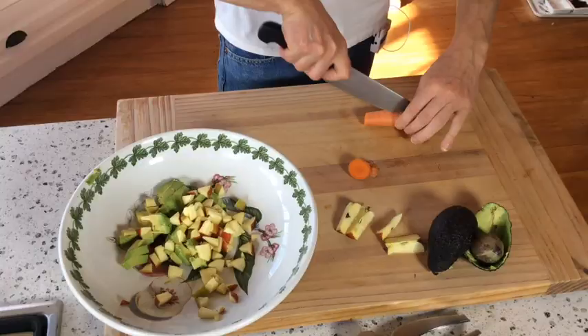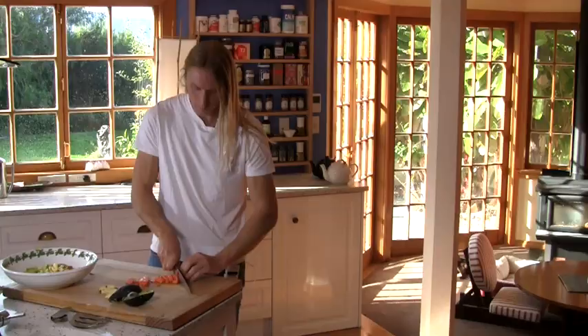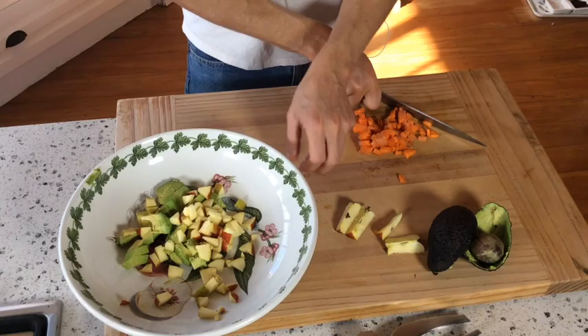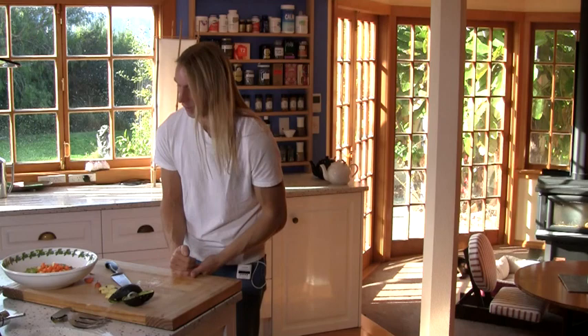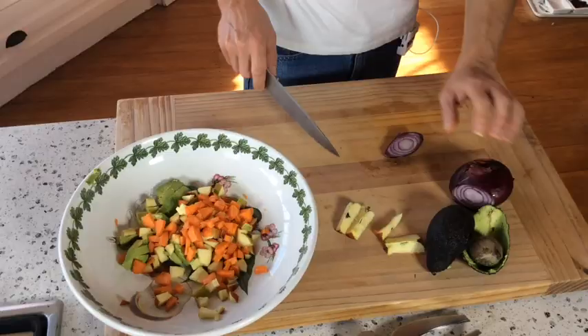In this case I'm going to add a carrot as well, and I'm going to do it exactly the same way — just quite thick pieces. Some people may not be able to do this, so they just have to do it a little bit slower. But the more you do it — I was never trained on how to do this, I just kept practicing — eventually it comes. If you make a salad a day, it'll come very, very quickly.